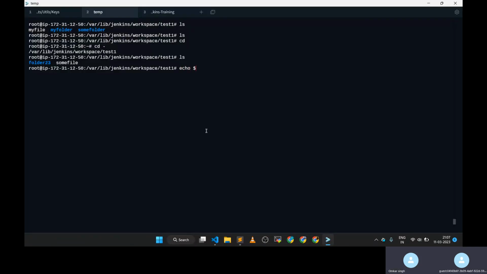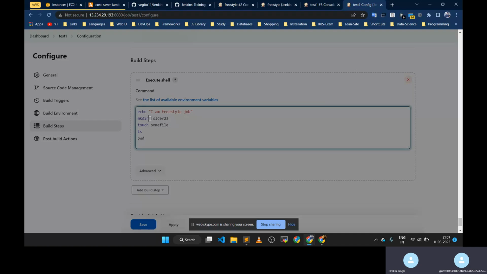There is a command called date in Linux, I guess, right? So we are going to use this command date to create a new folder with mkdir. It is going to create a folder with the particular date, and echo. Same thing here, you can use date time, created at.